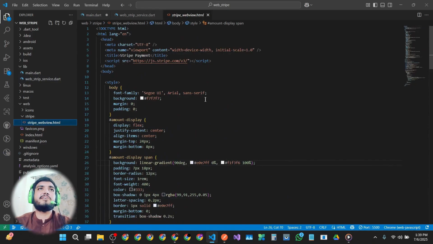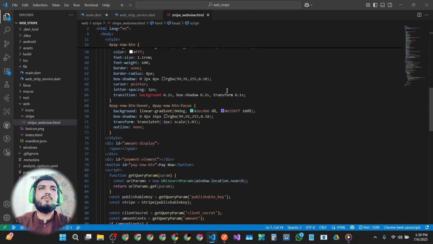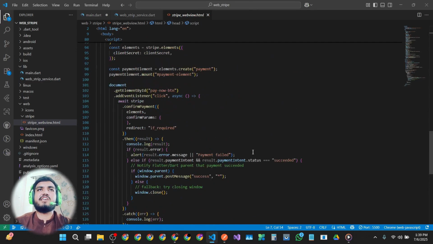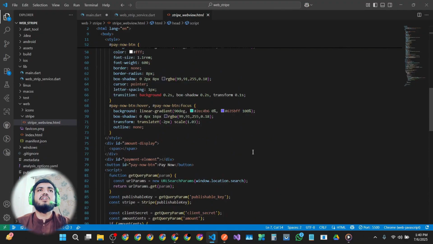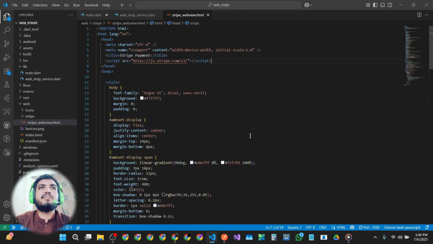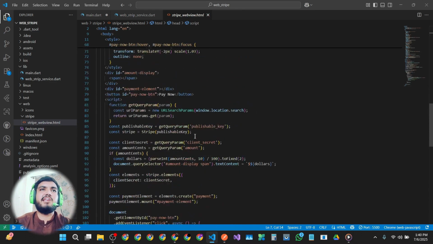I have created a simple HTML page and I load the Stripe JavaScript library to show you the form fields of Stripe, and that form itself is validating the cards and the CVC etc. Okay, this is a simple page. I just modified the pay now button.